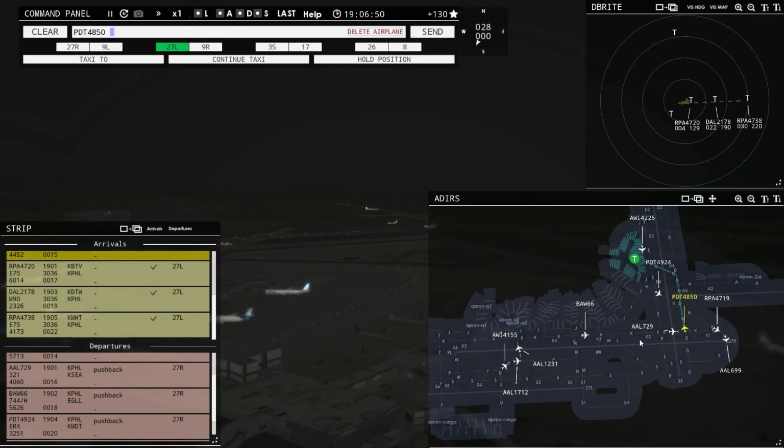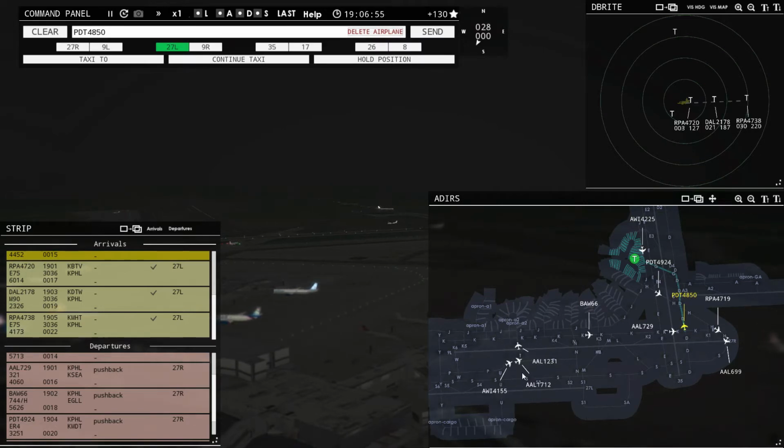Get out of the way, de Havilland. You're going to get smashed. You're messing up my flow.